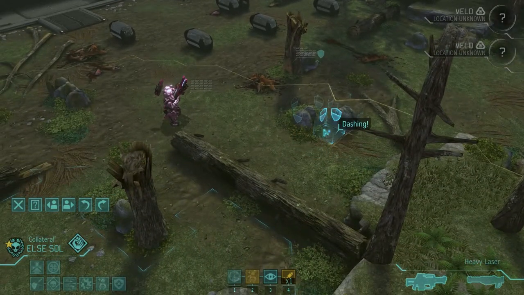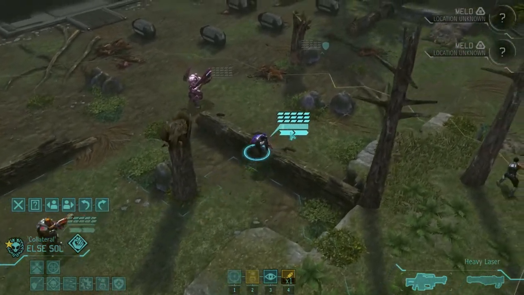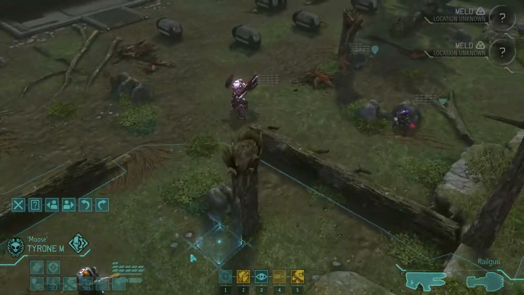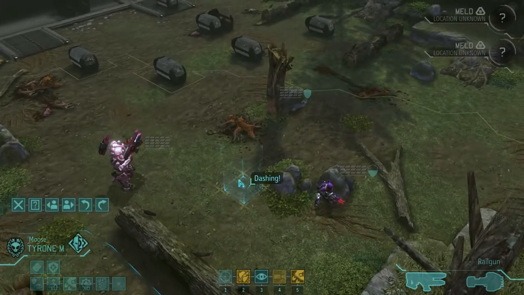Yeah, I've got to go into half cover. There's really no choice here. Unless we're going to hang around the drop site, which would be dumb.